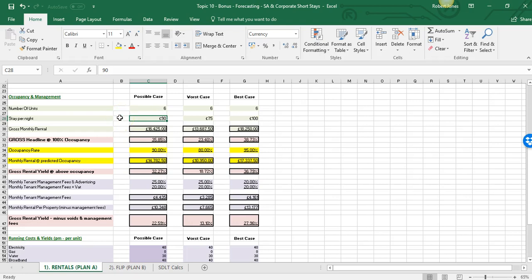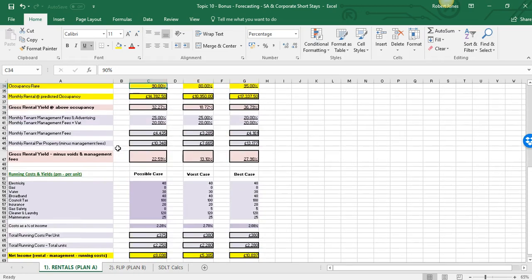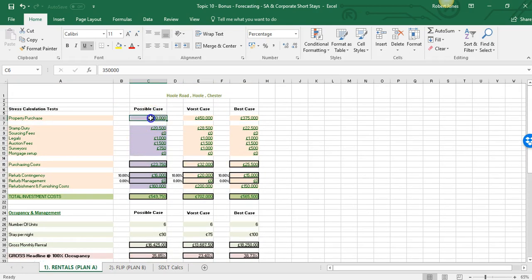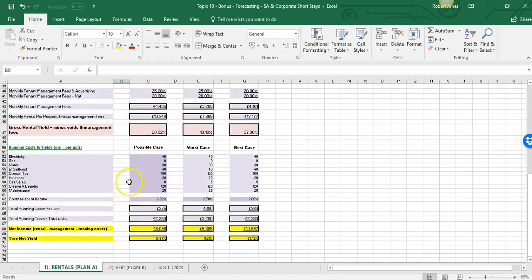All of these things can play into it to give you a slightly better rate of return, maybe just improved management, getting a slightly higher occupancy. That will give you a slight increase on your net yield of about 1% or so based on that example we showed you. But ultimately trying to impact the figures that you can buy the property for, so buying it right on day one and managing the refurbishment cost is really going to add to the bottom line. So they're two key calculations that you can see here that are really important to focus on. Because if you get those wrong, that can really impact your net yield at the bottom.